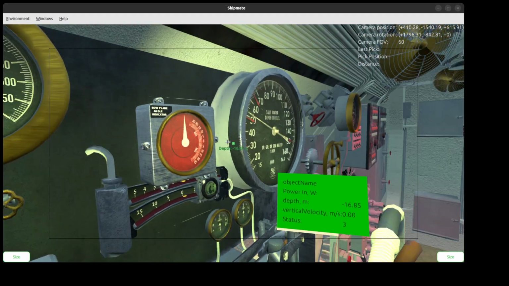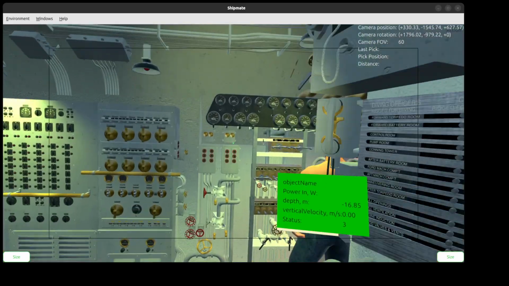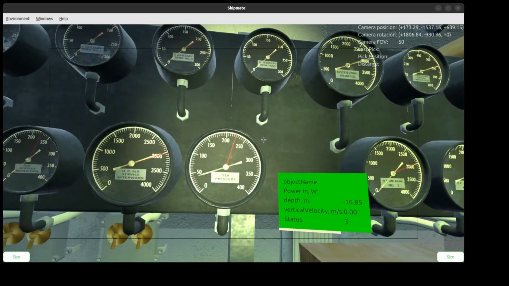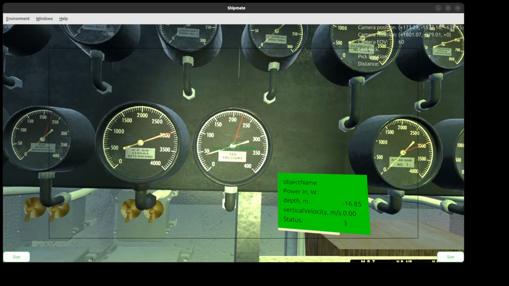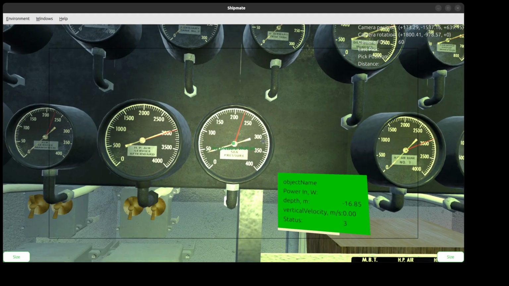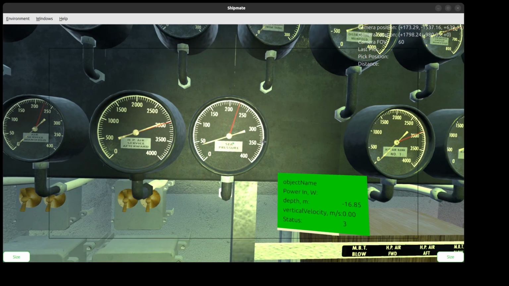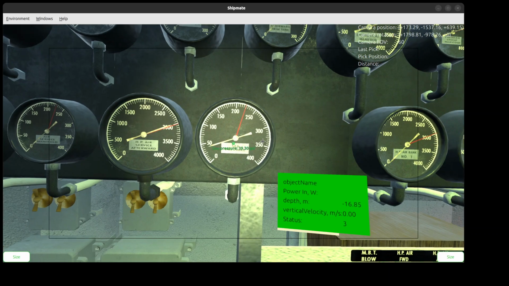And also we can see the sea level pressure. Here it was 15 psi, but now it's 40. So it means that 1 foot produces 1 pound per square inch, I think, or roughly.